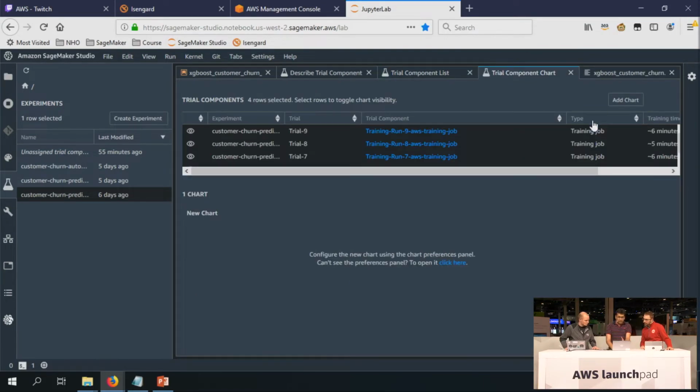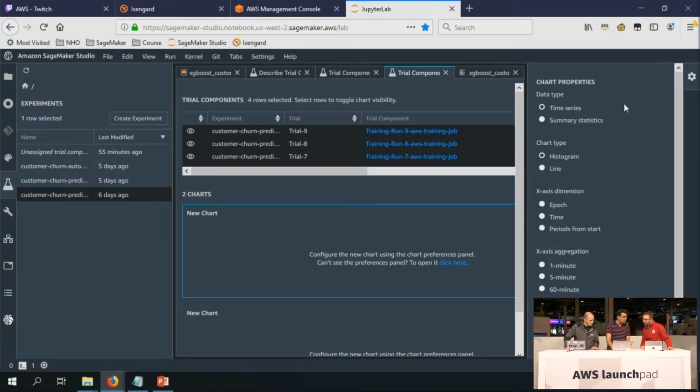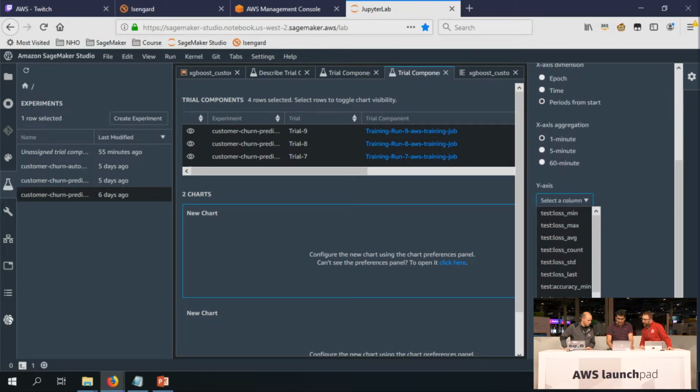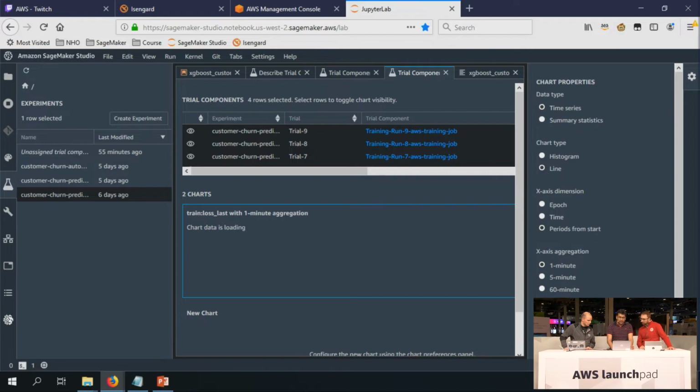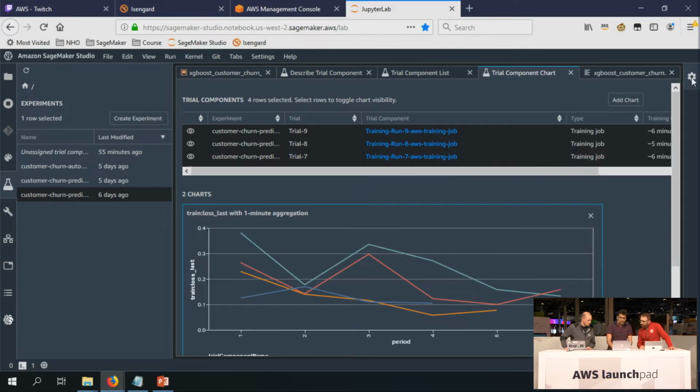So now you're in this workspace area, you can say add chart and choose from a variety of options available for you to add new charts. So I can say, I want time series, and I want to compare at a 1 minute aggregation the different loss characteristics of each of these runs. So I can choose from this whole drop down of metrics and say, okay, let me compare the loss. And you get this chart automatically for you, which has traced the loss of each of those trial runs and compares them side by side in a visual way.